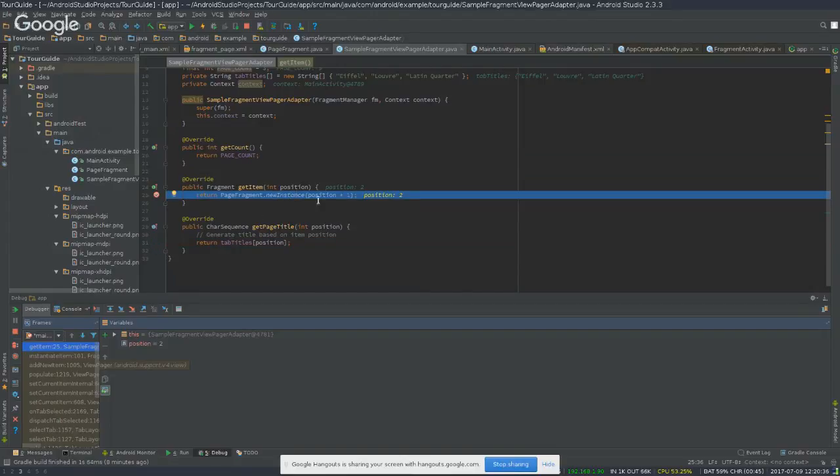Now, how do we go inside and follow the call stack? You have 4 buttons here. If I hover over them, you have this one that says step over, F8. That's a shortcut. It means that right now we would not want to go into this method.